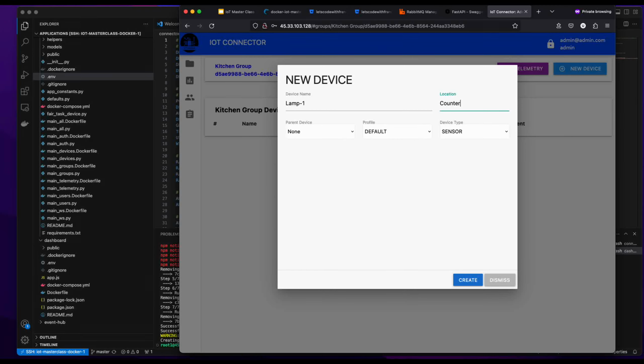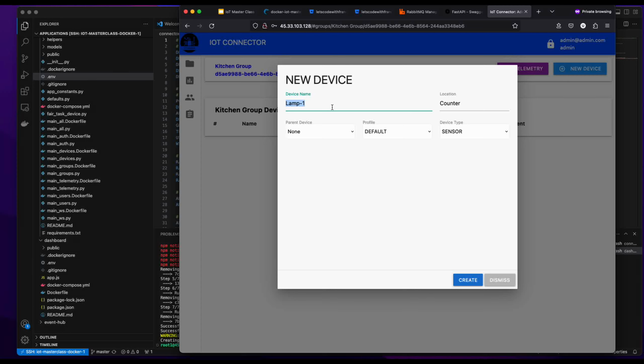You don't have to really put that, right? Now, there is no parent device for, okay, yeah, this is good. So maybe not create lamp 1 yet. You can have a lamp that's directly connected to the platform, but the generally preferred way is everything connects to a gateway, and then that gateway is what really connects all the other devices together. So you can have a parent device that then has sub-devices connected to it.